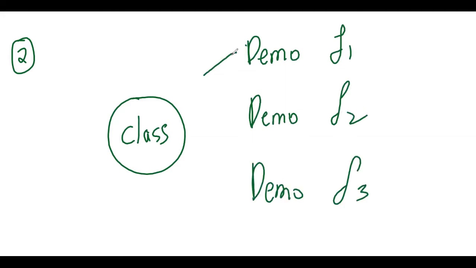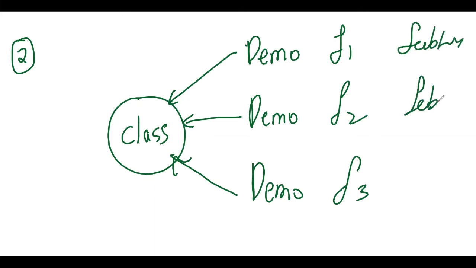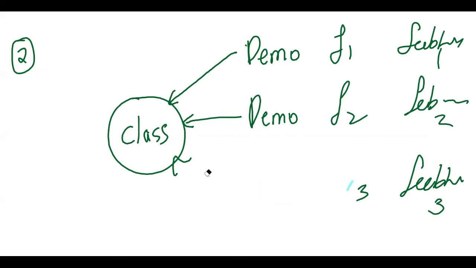First teacher comes and teaches the class, second teacher comes and teaches the class, third teacher comes and teaches the class, and the director takes the feedback of faculty 1, faculty 2, and faculty 3. Then the director decides, okay, let's take only 2 faculties, otherwise we will go for the ANOVA test.